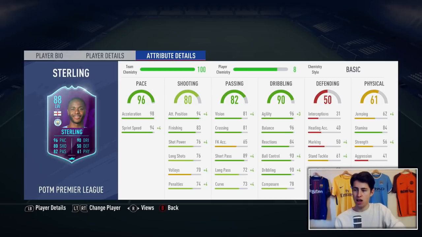He still gets a boost to his stats, as you guys can see there, which isn't too bad. He doesn't have the best strength. That's something that can be changed, but he does have amazing pace. 98 acceleration is insane. 94 attack positioning is also insane. 96 agility and 96 balance. Great dribbling. He's one of those players that when you run at people, he'll probably just be unstoppable because of that agility, balance, and pace.